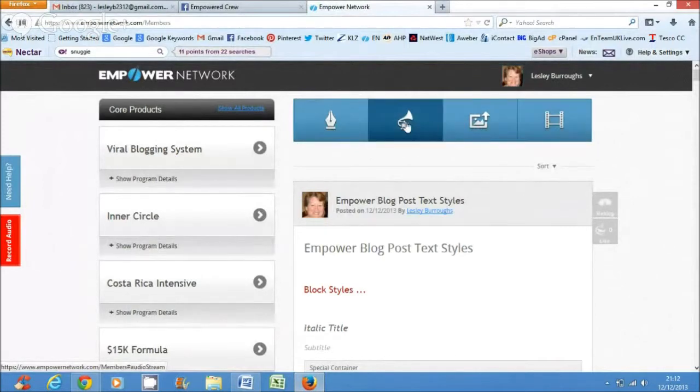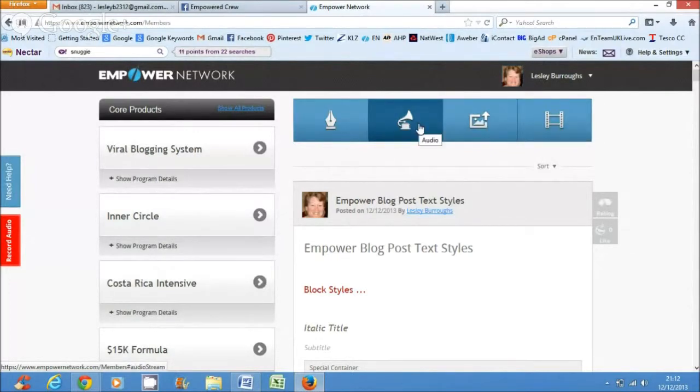The last three are audio, image, and video. These are great if you're using the mobile phone app and uploading your blog posts from your phone, but there are some restrictions.